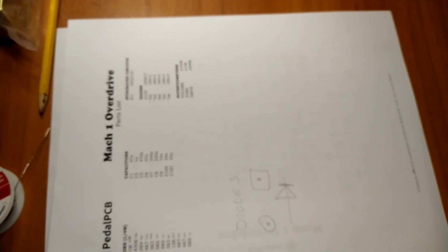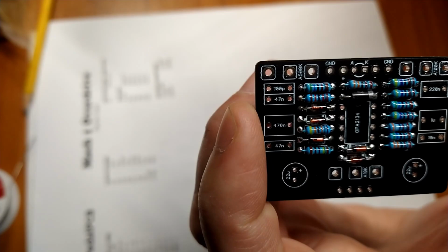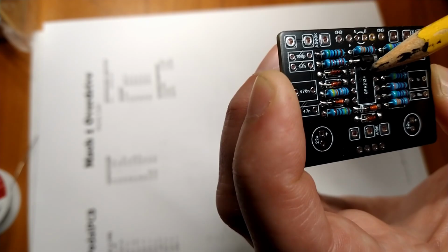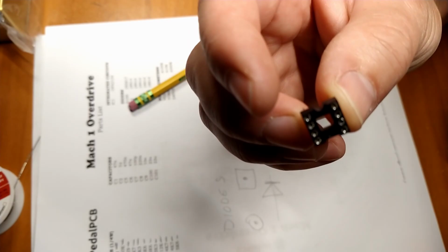All right, for the socket, I'll actually film this because there's a couple of little things for beginners to watch out for. If you'll see on the screen print on your circuit board, this socket here with OPA2134 is a rectangle with a little semicircle cut out of the top. That's for orientation, so you stick the IC in properly. You don't want to stick it in backwards. And the little IC holder does have an indent on one side, so we're going to line that up with the semicircle on the screen print.